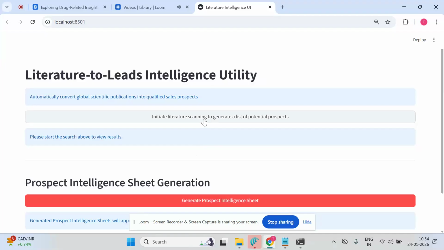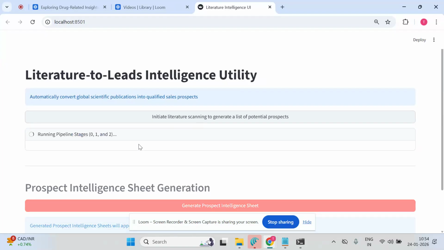Let us now open the utility. This is the Literature to Leads intelligent utility. The search is now initiated and several processes begin running in the background. The utility queries the PubMed database to identify the full text articles relevant to medical literature screening, specifically those containing drug related information and adverse event data.